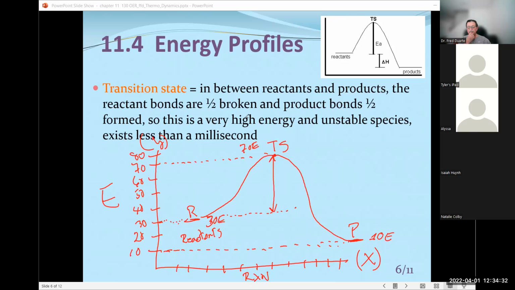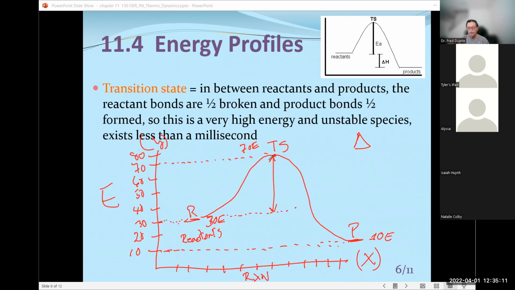Now, when we talk about the difference of anything in science, we're talking about delta. We use the symbol delta. And in general terms, delta is simply the change of whatever you want it to be. So the change of energy here is always, let me put it this way, the delta is where you ended up minus where you started off. And it could be temperature, it could be energy. That's why I put it in general terms. So the change of anything is where you ended up minus where you started.